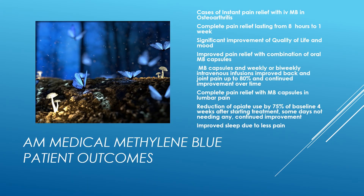In my office, in the use of methylene blue, I have seen some absolutely remarkable results. I think the chronic pain and opiate use epidemic in the United States is just outrageous, and to be able to offer something non-toxic and helpful to people — in many cases with immediate results — is quite fantastic. I have definitely seen cases of instant pain relief with intravenous methylene blue and osteoarthritis, where patients came in with 10 out of 10 pain and within 10 minutes into the infusion reported complete pain relief. That doesn't happen to everyone — some patients don't feel anything. But the substantial number of patients who have such significant and fast clinical outcomes provides enormous hope as a clinician.